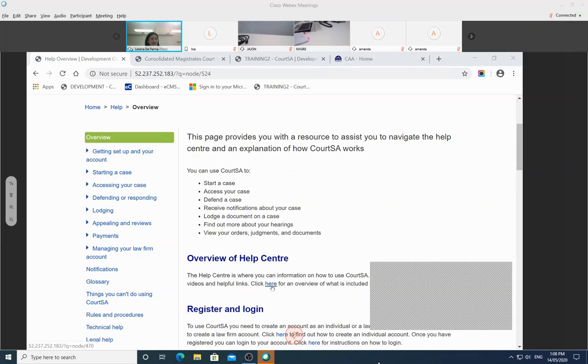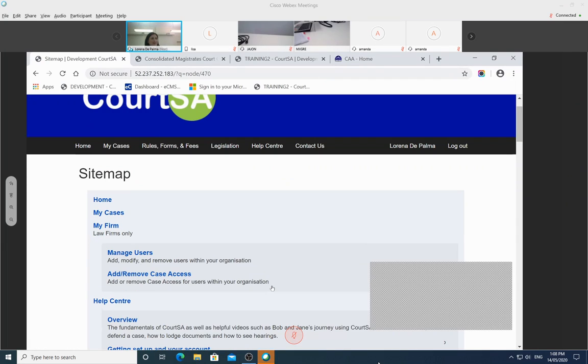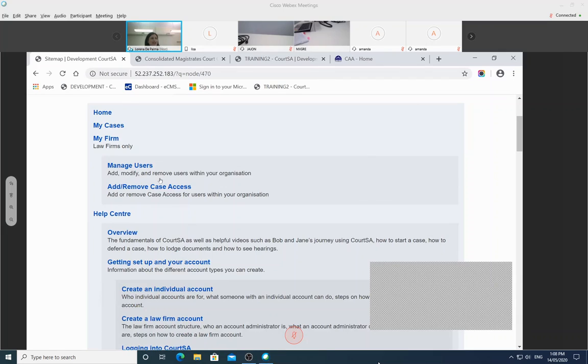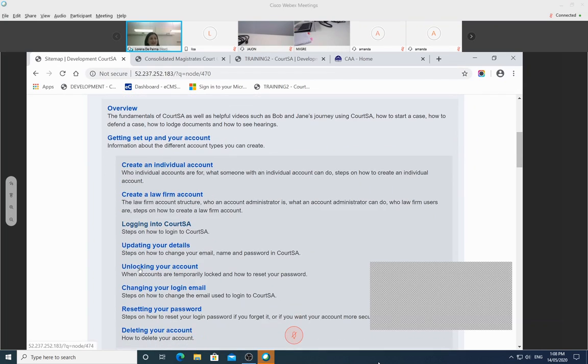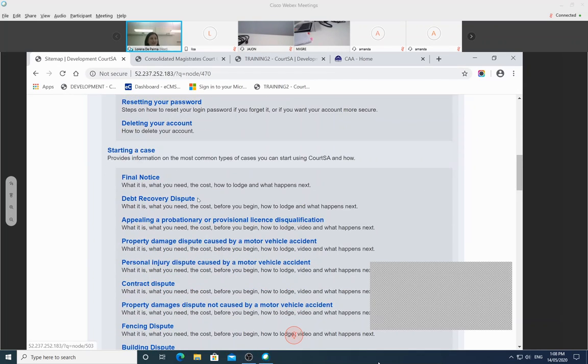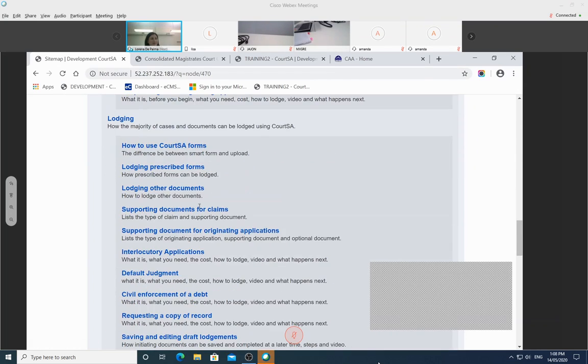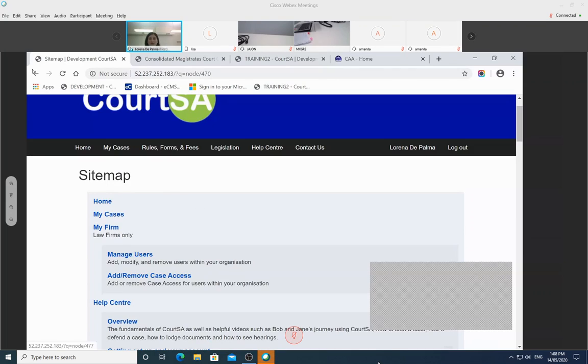So the site map can be located by clicking here. And this site map explains to you everything that is in the Help Centre. So it has the main heading, the subheadings, and an explanation under what is in each page. So just going back to the help overview.